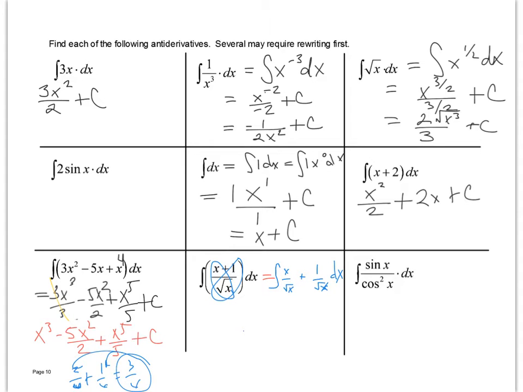Okay, so now we can simplify that into the integral of x to the 1/2. I need my integral sign. x to the first divided by x to the 1/2 is just x to the 1/2, subtract exponents. Plus, now I'm going to change this second part into a power. As a power it's really written as x to the negative 1/2 because it's a square root, but it's in the denominator. Don't forget your dx, your differential. That's really important.